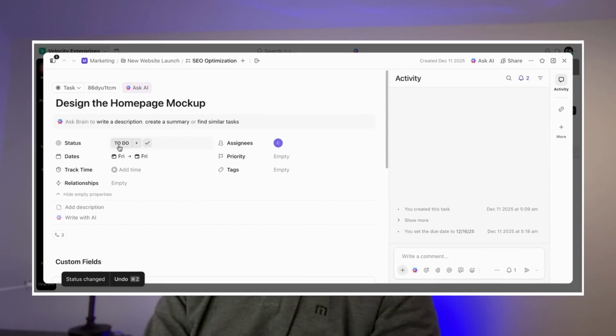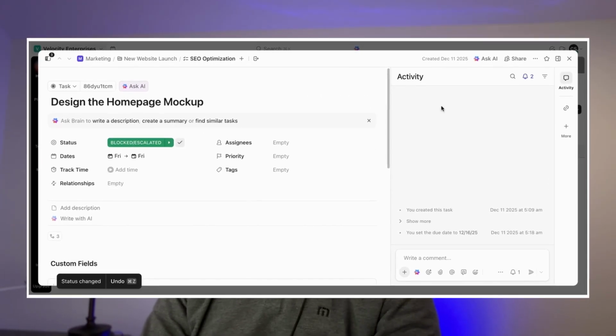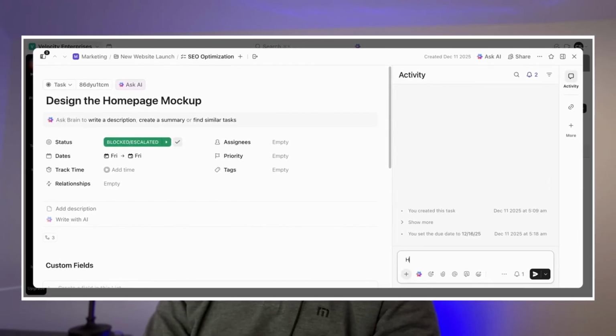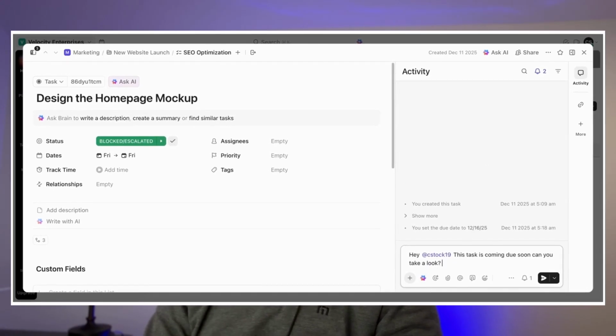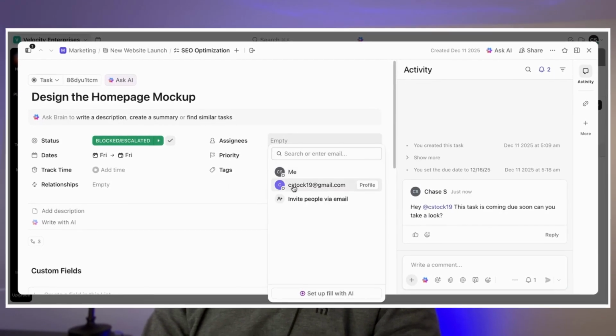So the final piece of the puzzle is getting rid of the soul-crushing admin work that just eats up your team's time. Manually changing a task's status, reminding someone that a deadline is approaching, having to manually assign a task to the next person in line. These are the things that we can automate very easily. This isn't just manual work that's tedious, it's opportunity to make mistakes and to let tasks and things fall through the cracks. The automation inside of ClickUp is beautifully simple.